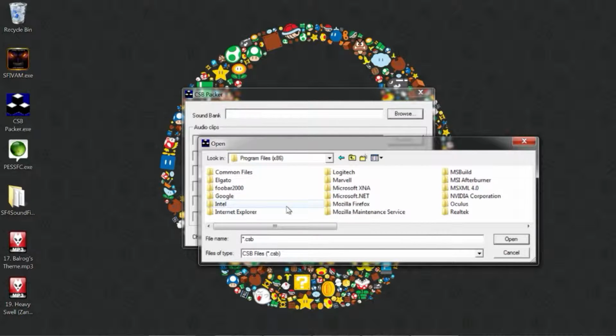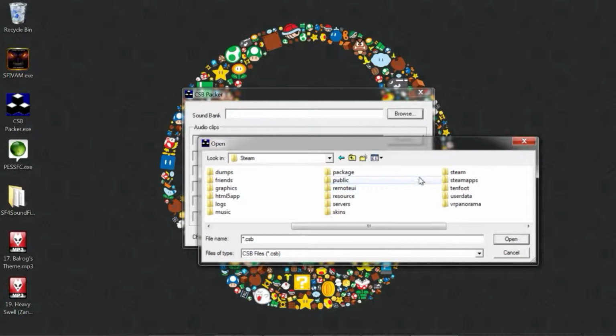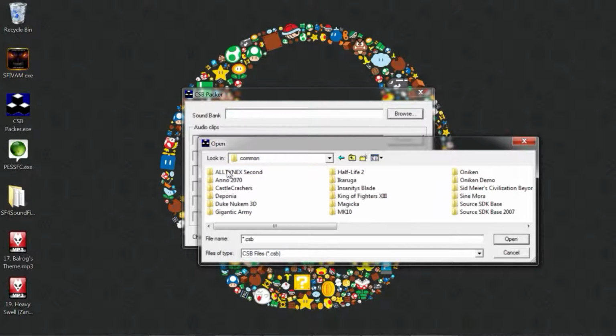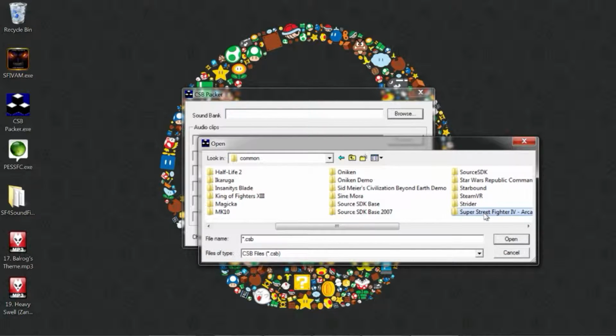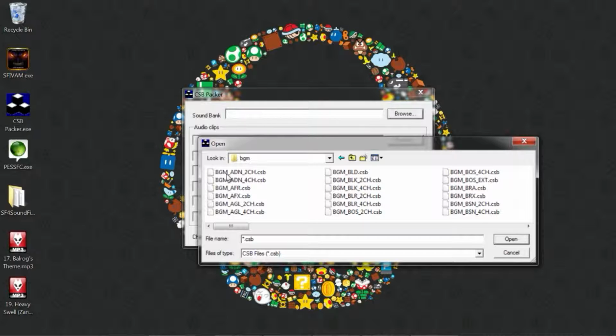So we go to Program Files, x86, and we're going to go into Steam. We're going to go into Steam Apps, Common, Street Fighter 4, and let's see, the first file we're going to change, let's change one of the old ones, and we're going to go ahead and go into Resource, Battle, Sound, BGM, and I want to change the music to, where is it? The Cruise Ship Stern. So the file for that is EUR. So we're going to go to EUR.